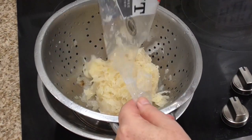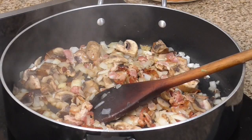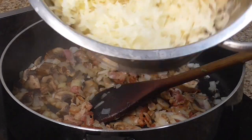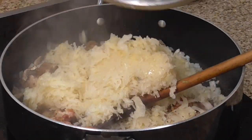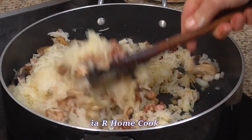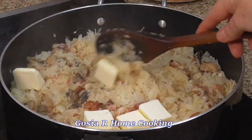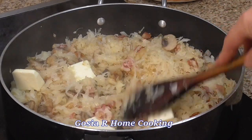I will remove the water from the sauerkraut. Now I'm adding sauerkraut. For extra flavor, I'll add 2 tablespoons of butter.